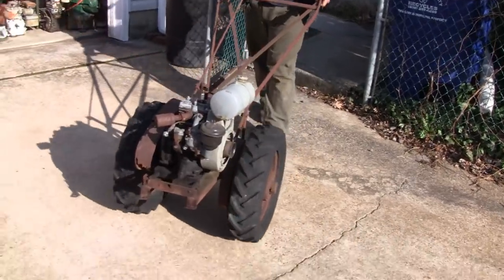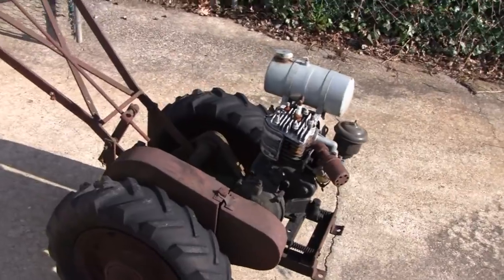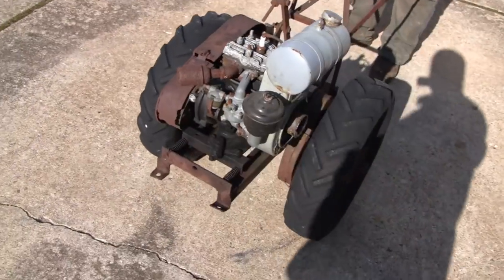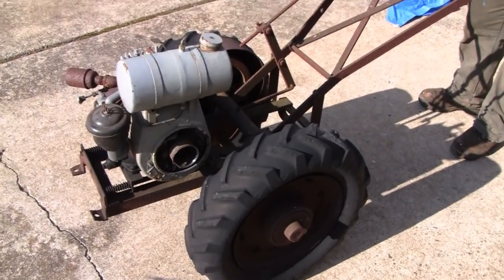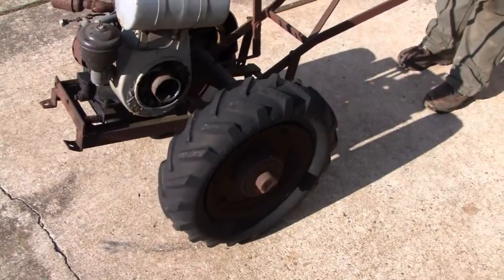Here comes Mike. He's pulling this. What'd you call this thing, Mike? A tiller? A walk behind garden tractor. Well, you can put all kinds of implements on it, I guess you call it. Yeah, you can put things that move dirt and things that push dirt. Plows or whatever. Push it, pull it, whatever. Anyway, I picked this up with a bunch of stuff I grabbed.